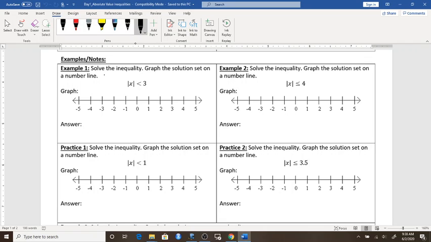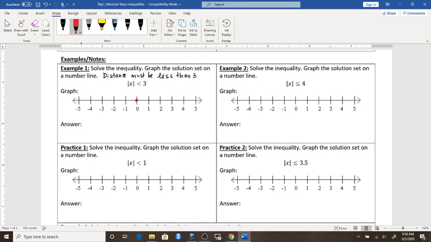So what this means is that the distance must be less than 3. Okay? So if I pick up, for example, 0, right, I'm at 0, well, this point has a distance from 0, which is 0, right, so it's less than 3. So this is a solution, okay? So if I pick up a 0 by itself, this is a solution.